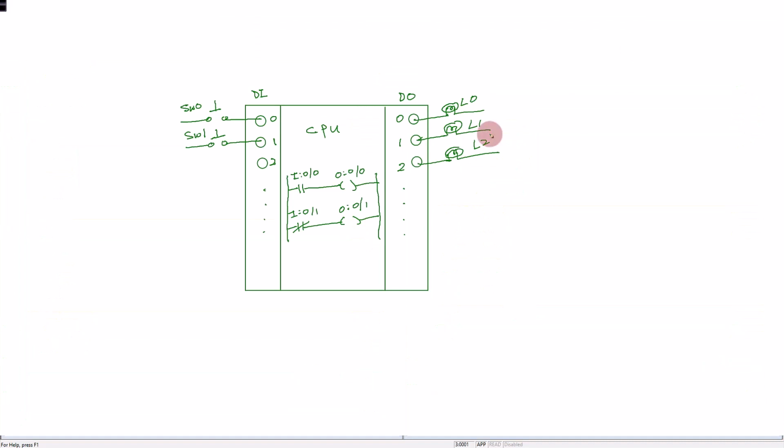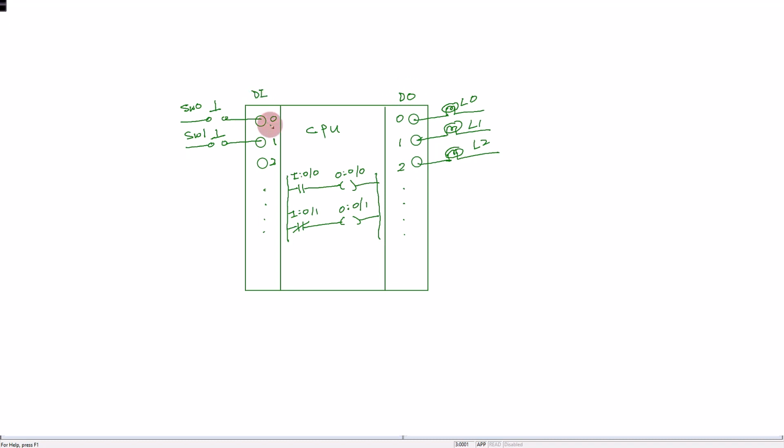All right, so let's say this is a PLC. Okay, the central part of the PLC is a CPU. Okay, here is a digital input and here is a digital output. The whole thing is one PLC physical device. So inside the PLC there is a very simple basic ladder logic program. Okay, so this digital input terminal point 0, terminal point 1, terminal point 2, and of course some other digital input terminal points. Similarly for the digital output terminal points here.